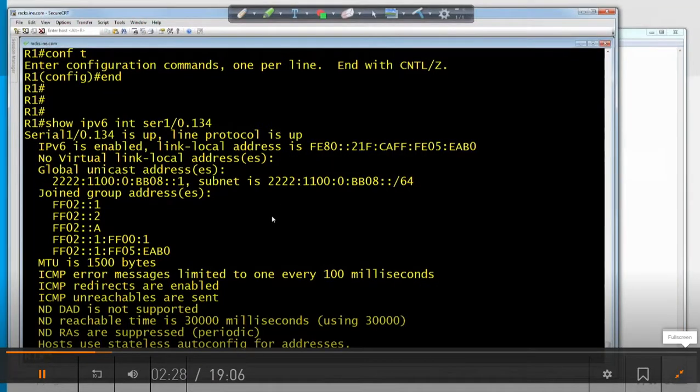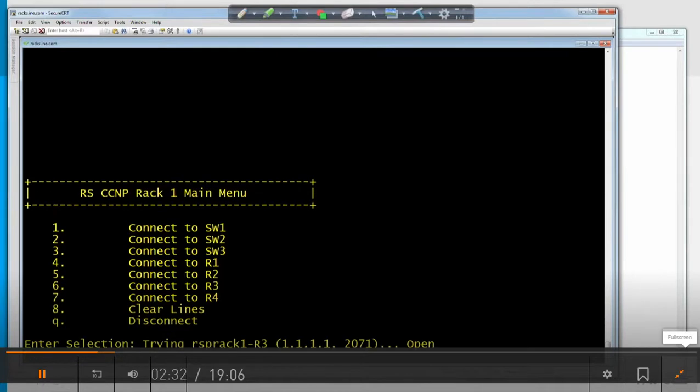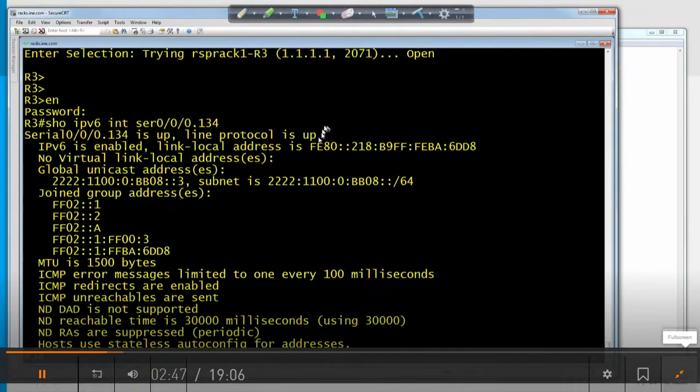And router 3. Yep. Show, so used to doing config T. Show IPv6 interface serial 0/0.134. All right, so now I've got all 3 of them.